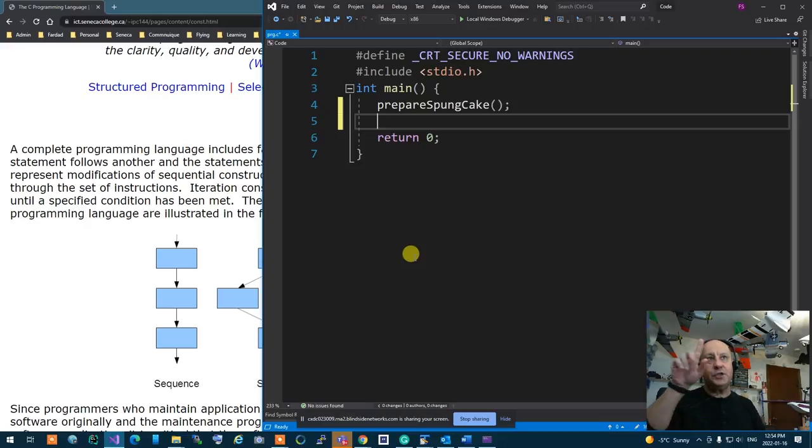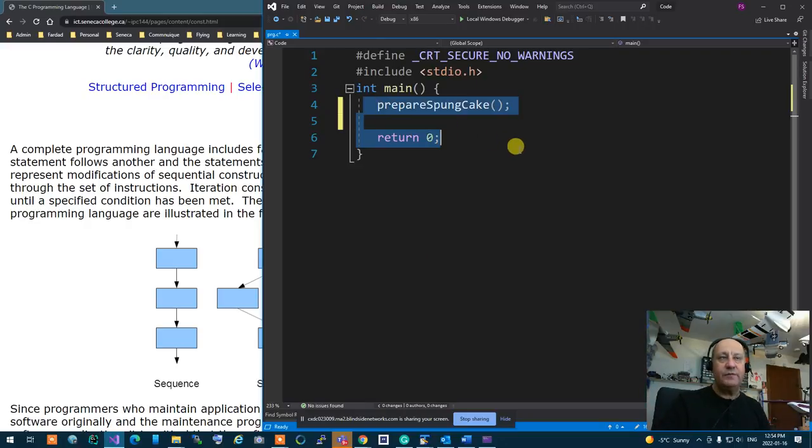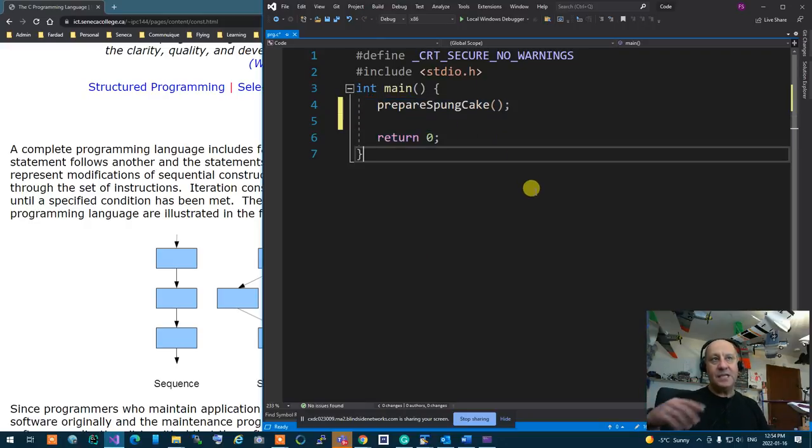So the person who is less experienced knows how the sequence of things is done. Kind of write a wish list before it's done. Okay. That's what I wanted to tell you.